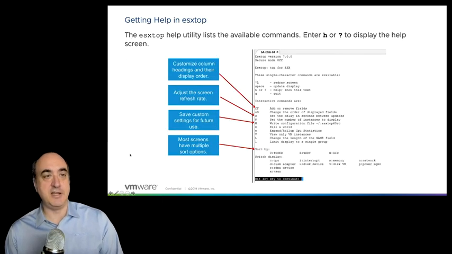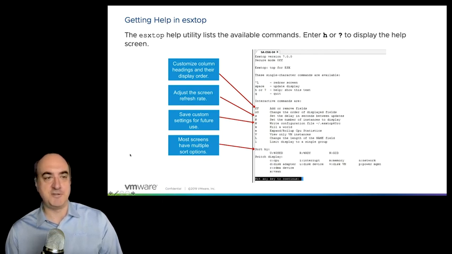So basically, if you were in one of those screens and you were to hit the H key, for instance, you're in the help screens, right? So what does the help screen look like for the CPUs? Because that's actually what we're looking at here. You'll find that you can adjust things like which columns or which fields would you like to have enabled or disabled, right? All those different columns you can configure which ones are enabled, which ones are not.